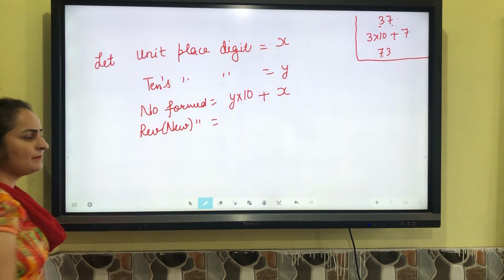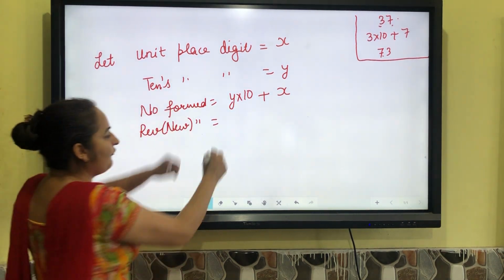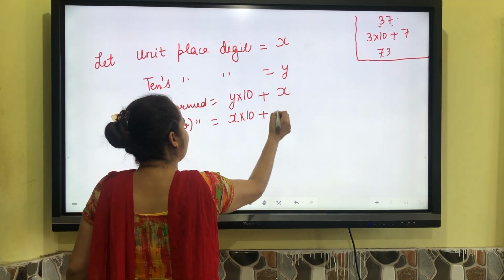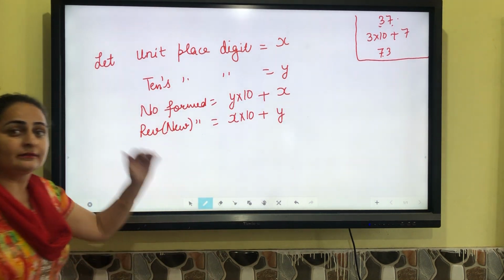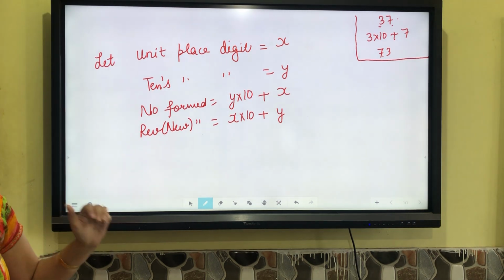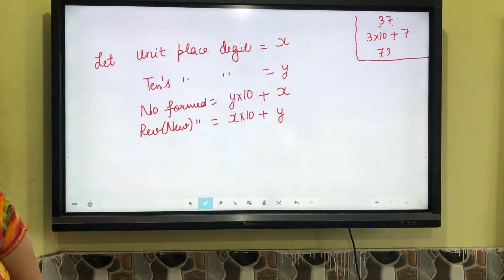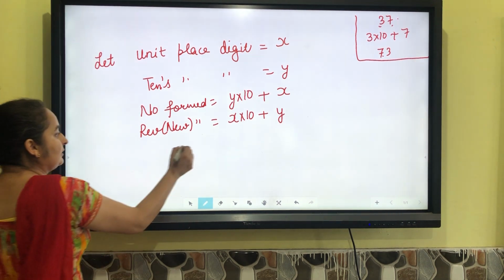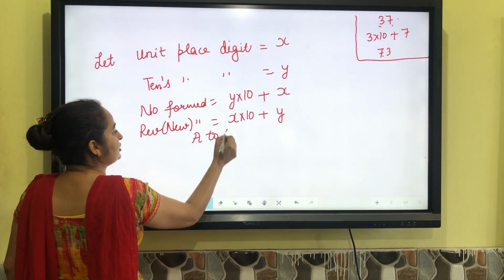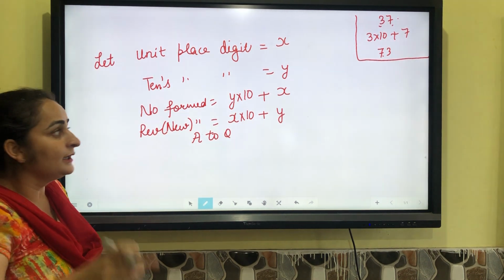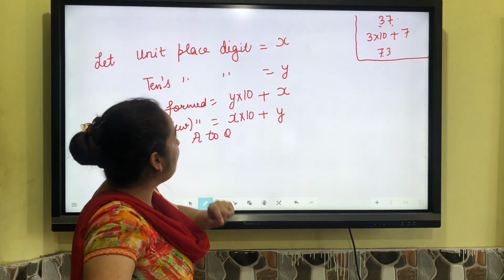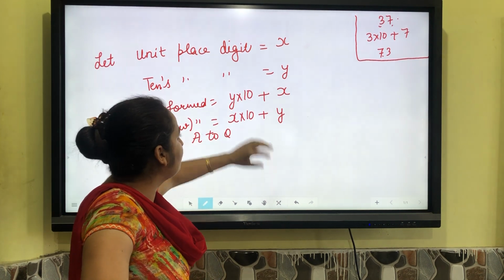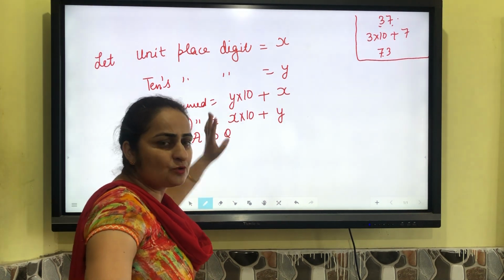Then what is the reverse number form? In place of y, x multiply 10 and in place of x there is y. These four steps are compulsory for writing the two-digit number. And the next steps depend upon the question. Now, I am writing here according to the question. If in the statement they ask about the digits, then I am using this number. If they ask about the number, then I am using these two equations.